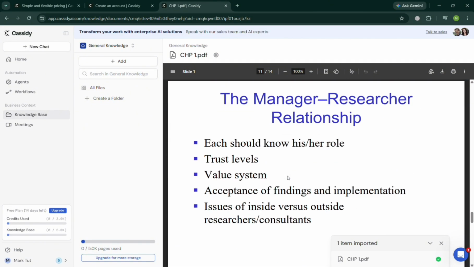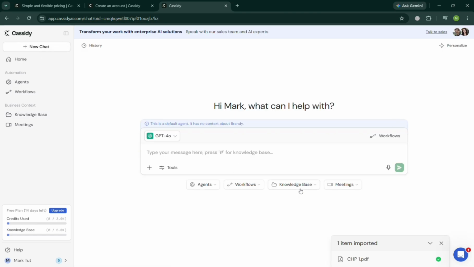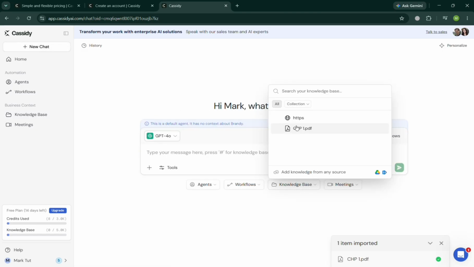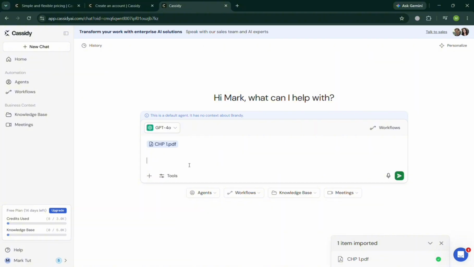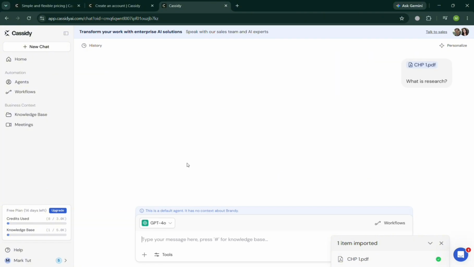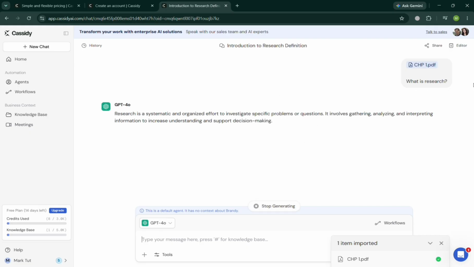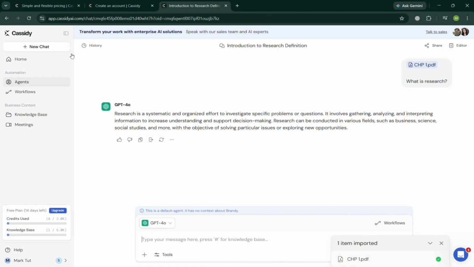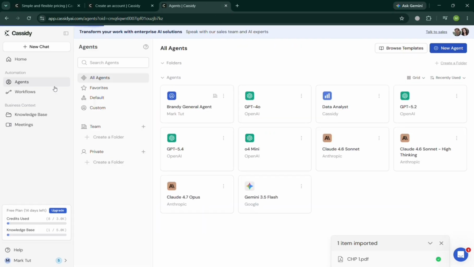So this is the document that I uploaded in here, which is about research. From here, we're going to use this simply as a knowledge base. And in here, I'm going to ask the AI, what is research? After this, it will only base the information on the uploaded documents or the knowledge base, which is this document. So this kind of feature improves knowledge sharing, reduces information silos, and enables more informed decision making across the organization.